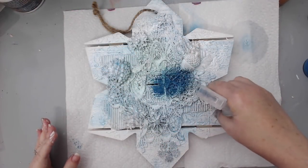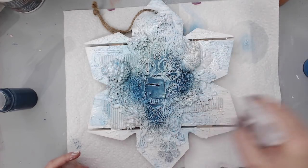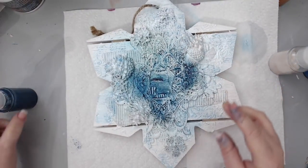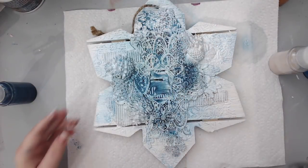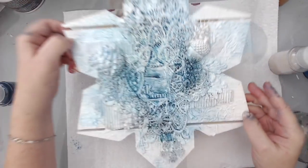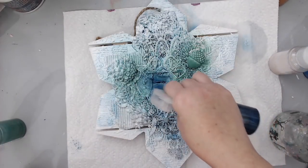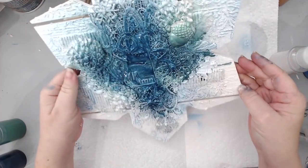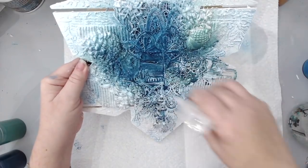I heat set the first layer, which was really light because the blue and green were light and I whitened it a bit with the white spray. Then I decided to add some of the darker cobalt blue. You can see how dark it is, but I take the white and mix it in and it really makes a difference — it creates a beautiful color in the background, and because there's gesso underneath it blends everything nicely. You can also use water to dilute the colors and bring out all that texture.